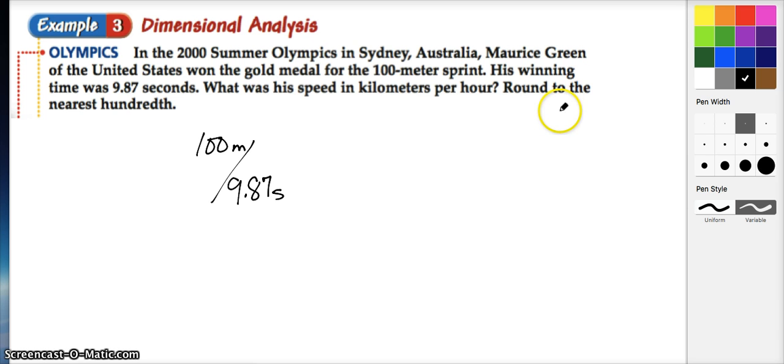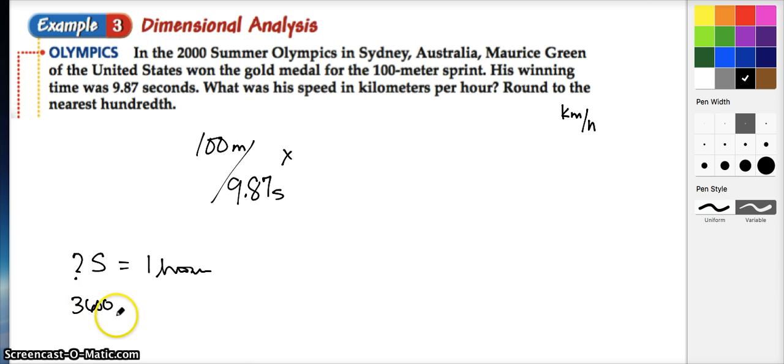So I'm going to literally write down over here, kilometers per hour is my goal. So by the time I get over here, I want to make sure I'm there. So what I do is I take each thing and I need to change it to what I'm looking for. So how do we change? You might be able to do this faster. Let's go ahead and work on seconds. I want to change seconds to hours. So the question is, how many seconds is equal to 1 hour? And with a little bit of math, you guys can figure out that 1 hour has 60 minutes, and therefore each 60 minutes has 60 seconds. 60 times 60 would be 3,600. So 3,600 seconds is equal to 1 hour. Cool so far?